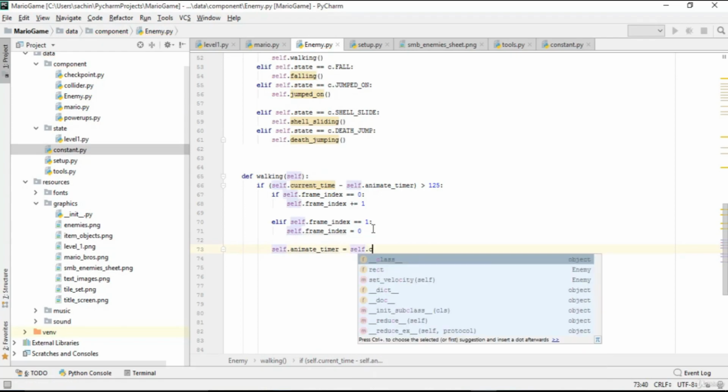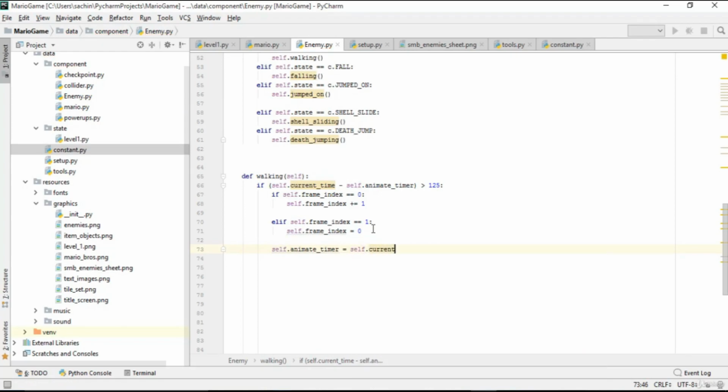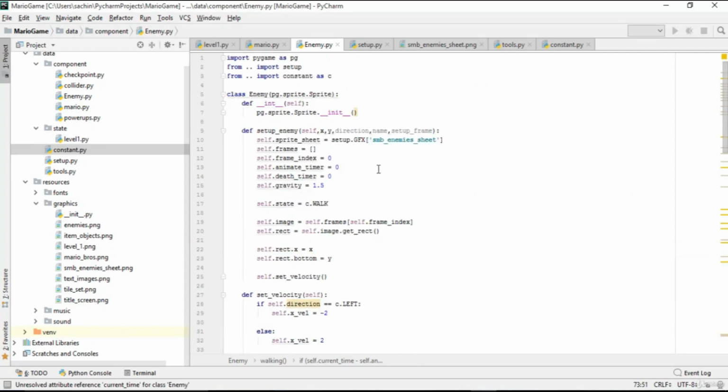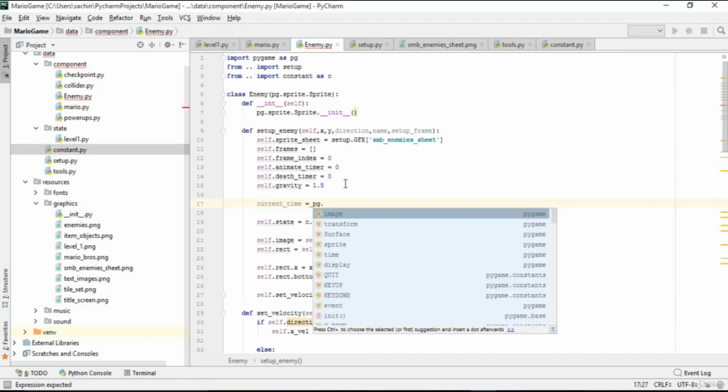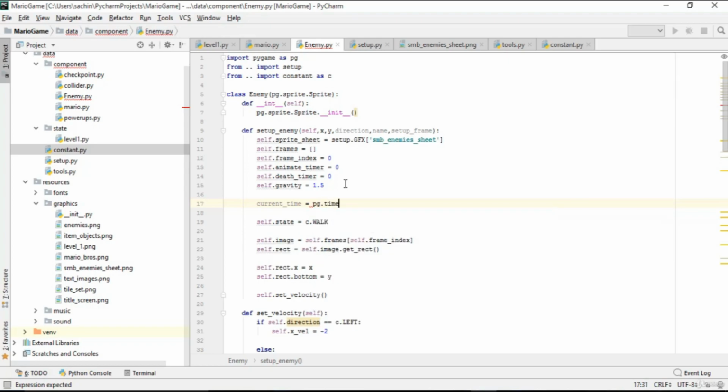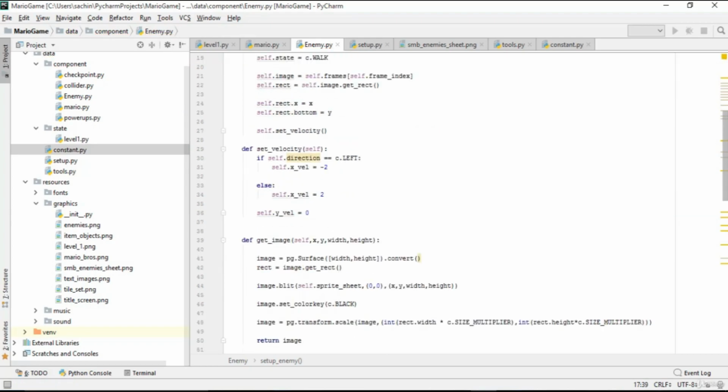So let me say it should be current time here, and let's get this current time in our initializer. Let me say current_time, and this current time should be initialized from the Pygame module, where we have time, and just call the clock function.